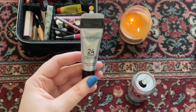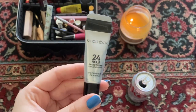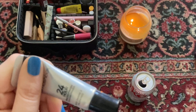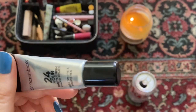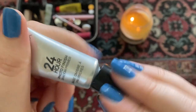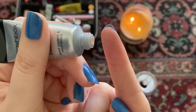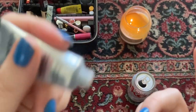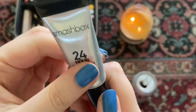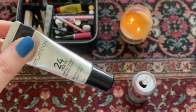The next category is this Smashbox Eye Primer, which I use to keep my eyeshadows in place. However, I don't feel like it does that much for me, so when I finally use this up I will be in the market for a new eye primer — if you have any recommendations, please let me know. I squeeze out the tiniest amount, dab it between my fingers, and put it all over my eyes, so I feel like I'm going to be working on this forever. My current category for this is one and I would like to keep it at one.